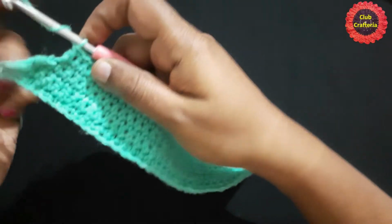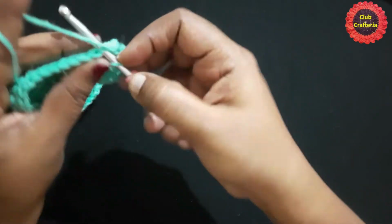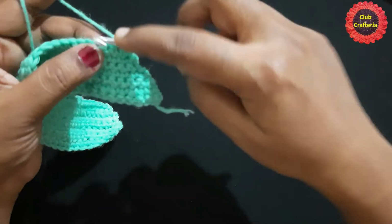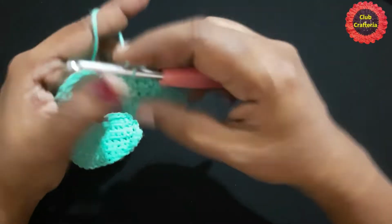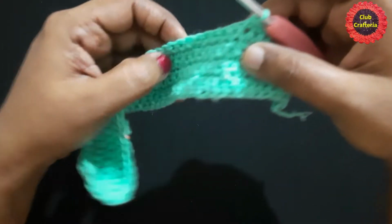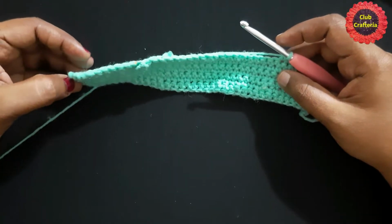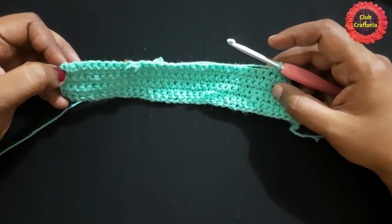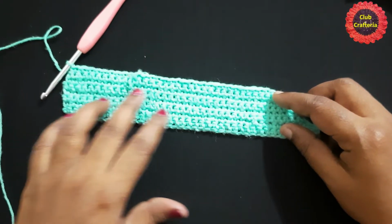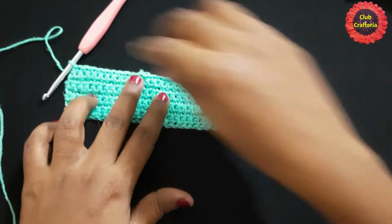For next round, do chain 1, turn your work, skip 1 stitch and do a single crochet in the next stitch, single crochet in the next stitch, single crochet in the next stitch. So likewise, you'll be doing single crochet in each stitch till you reach this end. At the end of this round, you will be having 32 single crochet stitches. After doing single crochet in each stitch, it looks like this. At the end of this round, you will be having 32 single crochet stitches.